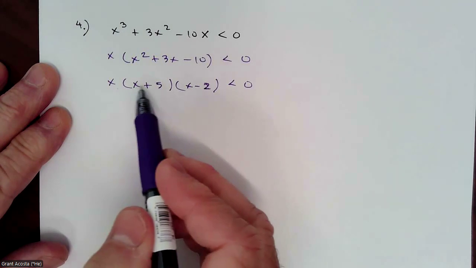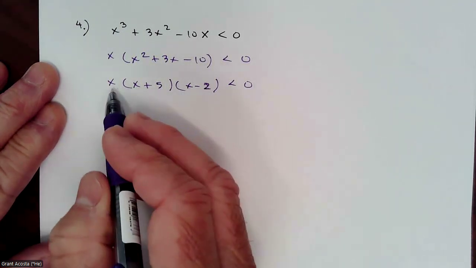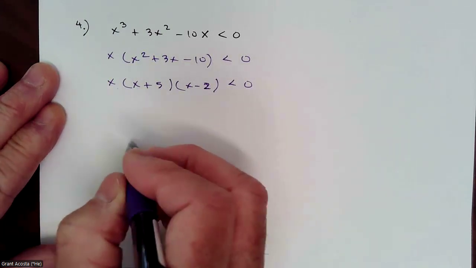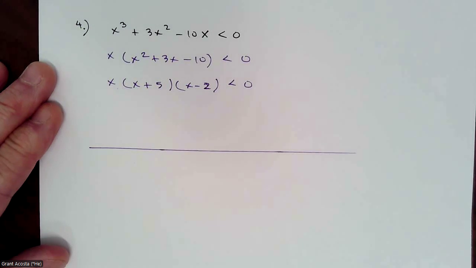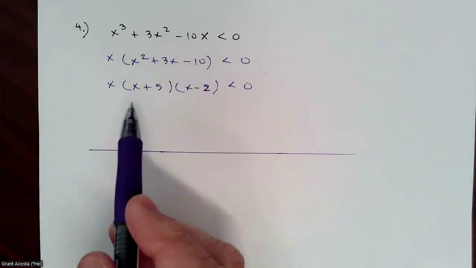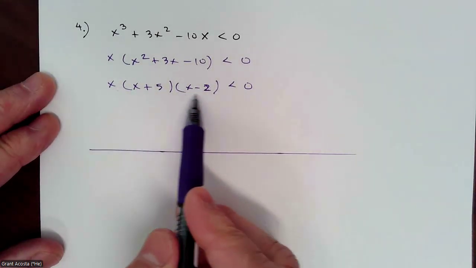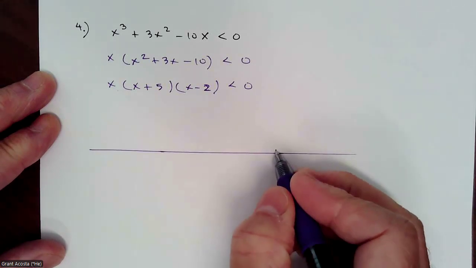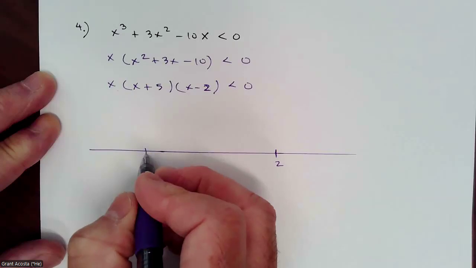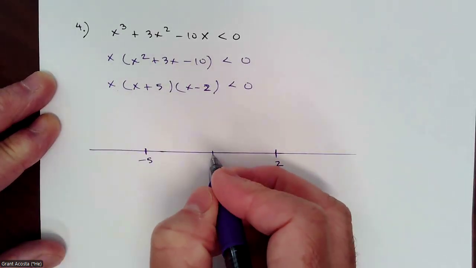Whenever you have multiple factors lined up, multiplied together, and it's an inequality, don't start setting each of these factors less than zero, in this case. Instead, you're going to go straight to the number line, the sign chart. The numbers that go on the number line are the numbers that make each of these factors equal to zero. What makes this one equal to zero would be 2. What makes x plus 5 equal to 0 is -5. And what makes x itself equal to 0 would be 0.